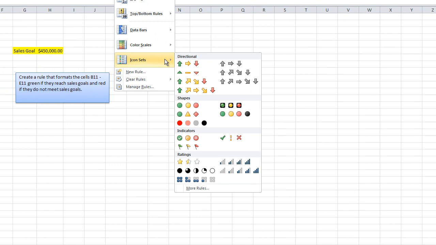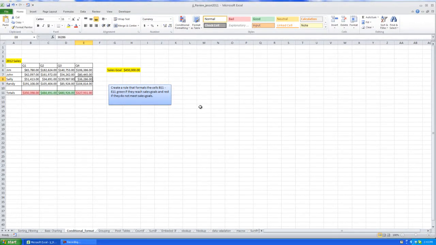You can plug in that if it's something greater or less than, then give us a green arrow saying we've improved, we've gone up, or a red arrow saying we've gone down. There are a lot of options there to play around with. So go in, enjoy, have fun, and impress your coworkers with all those skills that you have in Excel.